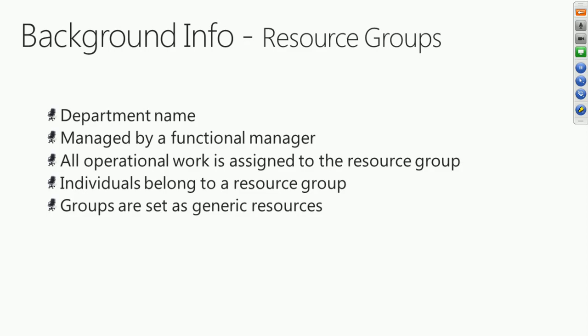But here's the key point, and Cindy was indicating this. When we were going through a proof of concept for Steelcase, we were looking at Project Server. We played around with all of the scenarios that Cindy had listed and discussed, and we finally settled on, for proof of concept, using this generic resource group, but setting its max units at 0. That was important for us because by setting it to 0, the people resources, the actual individuals in each group, would drive the total capacity. This also made it easier to find projects where tasks and resources weren't assigned. All you had to do was look at the resource group.